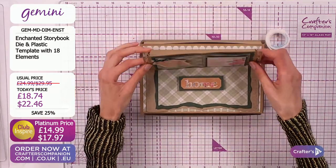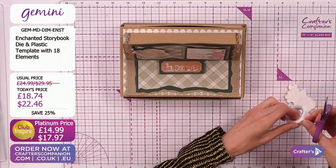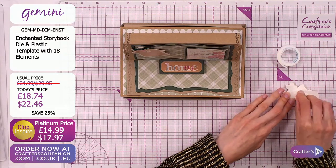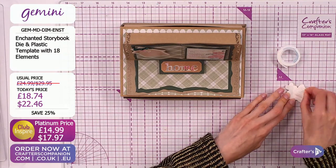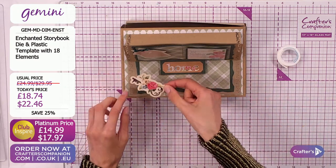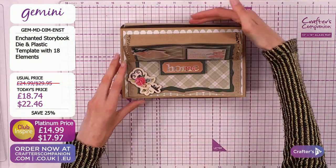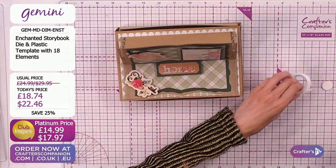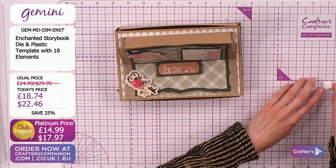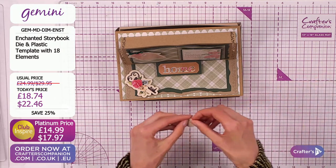And then I'm thinking I'm going to add one of our keys onto that bottom left-hand side. So some more foam tape onto the back of here. And how perfect would this be as a new home card and gift all in one? So you could be popping some little bits and pieces that'd be perfect for anyone who's just moved into a new home. Be popping those in our drawer as a little gift. So it's not a massive gift, but it looks absolutely fabulous when you've got your card and your gift all in one. Just makes something a little bit more special.